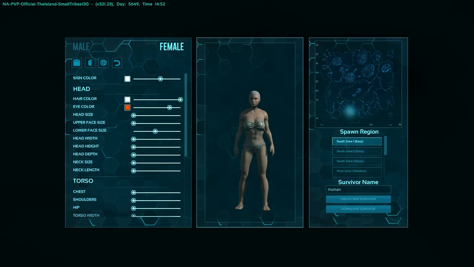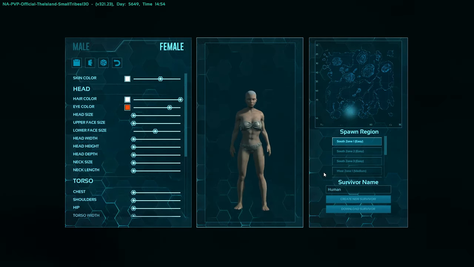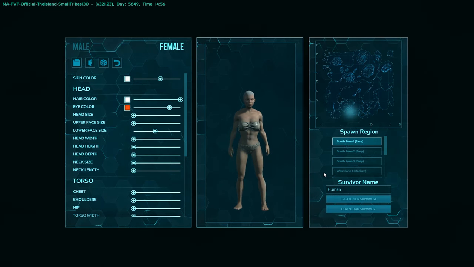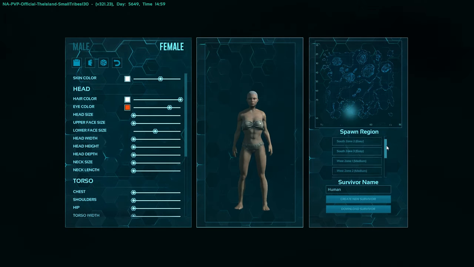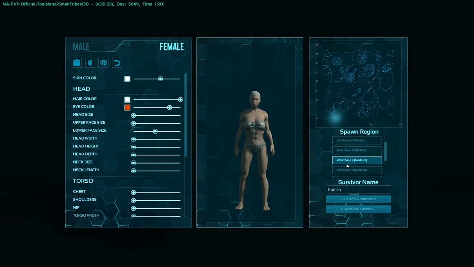For the name, you want to choose human if you are playing on official network, like small tribes, or the official actually, so you don't get recognized by the enemy if you mess up in a map. After that, just put West Zone 2 and create it.